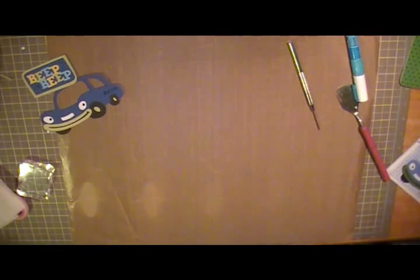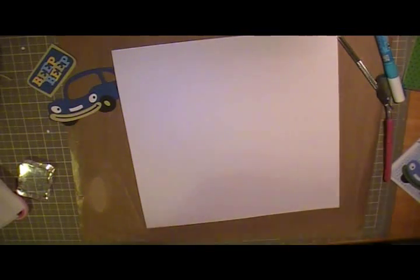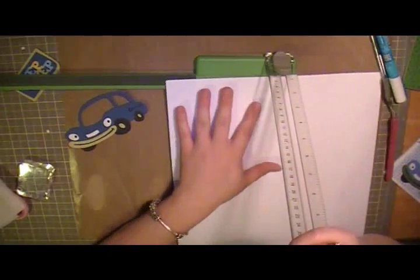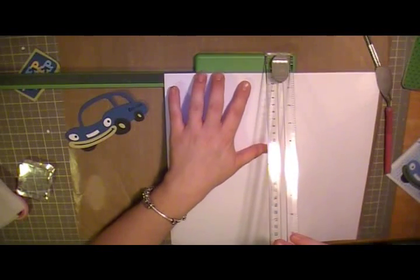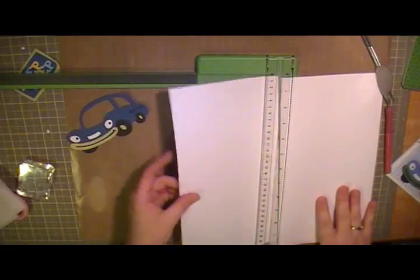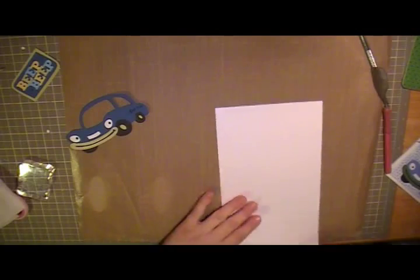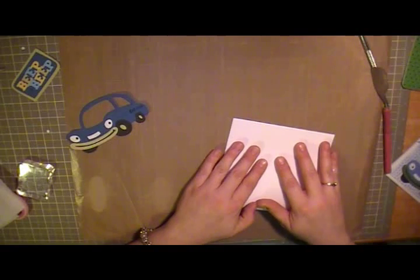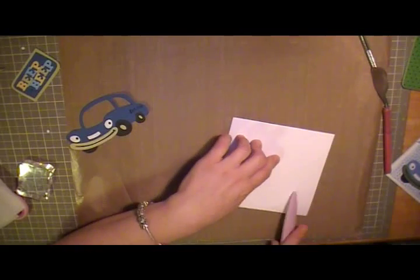Glue on my fingers, so okay. Well, what I'm going to do is take a 12 by 12 sheet of paper and cut that down to 6 by 12. So that's going to be the base of the card. I tend to make kind of big cards. Okay. So what we're going to do is just fold this in half. I'm going to use my bone folder and just give that a good crease.